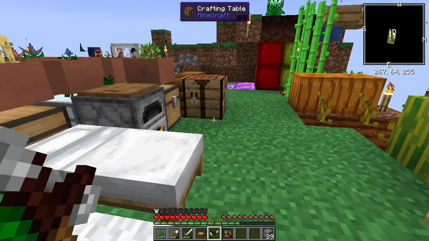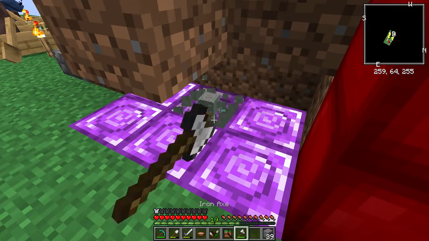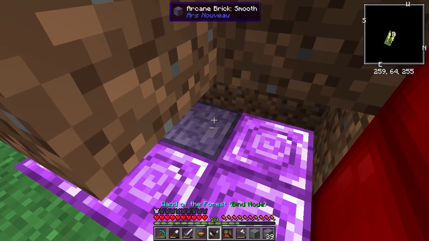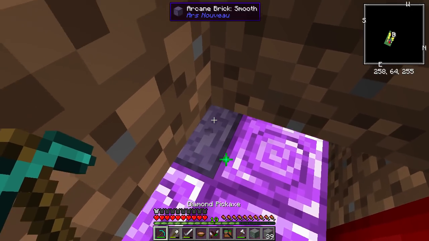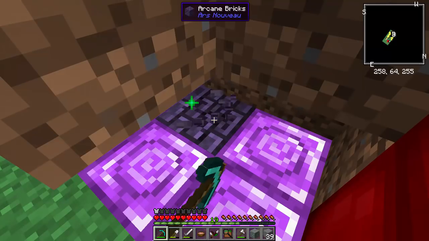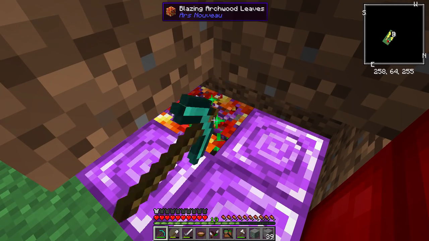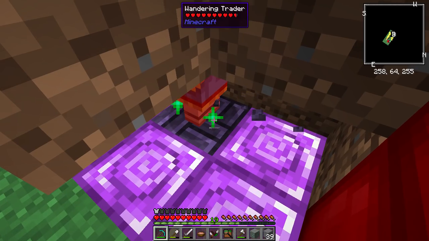Otherwise, I've not done any of this yet. Let's just have a little gander what this does. Smooth brick. Cave crystal. Yeah, I don't really know what kind of stuff it's going to do. Leafs. Mainly bricks by the look.